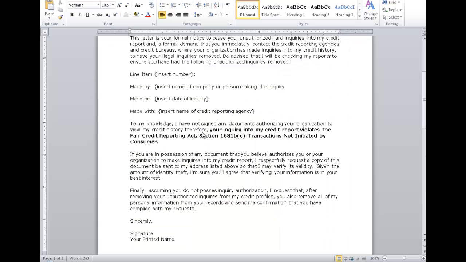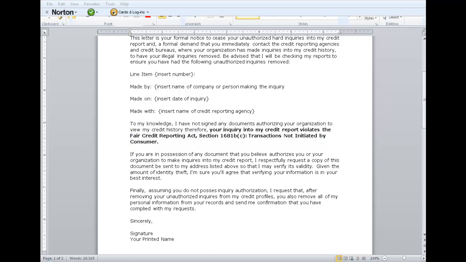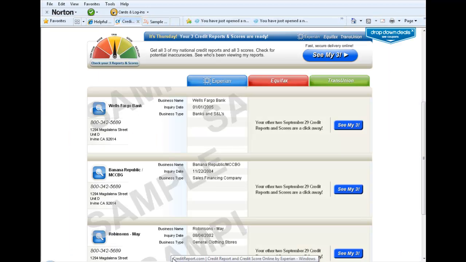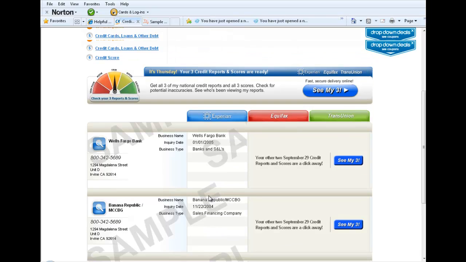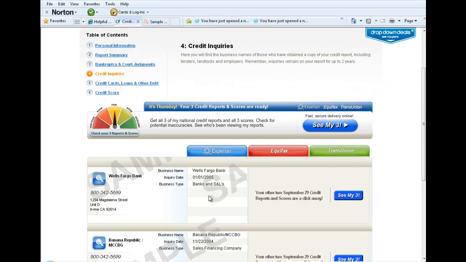This is the section that you would include into there. According to this document, which was your unauthorized hard inquiry, that the inquiry into your credit report violated the Consumer Act, it should have been removed in 2 years according to the Act. And if you have any that are 2 years old, they should be removed immediately. You don't even need to grant the wishes from the creditor, just the bureau itself. And those will be removed immediately off of your credit if they're over 2 years old. If they're disputed, remember, disputes take 30 days to be looked over and to be changed.